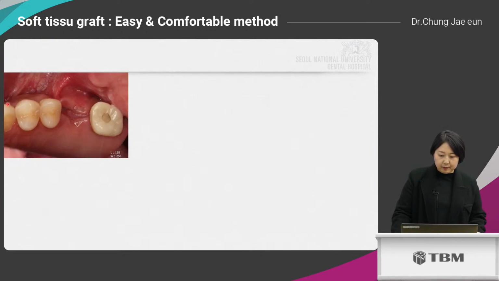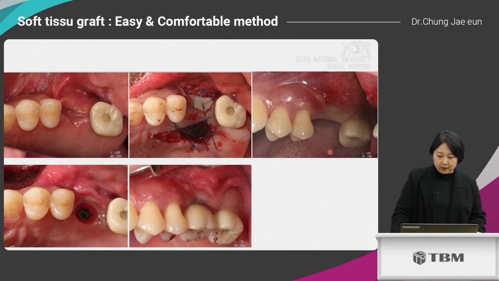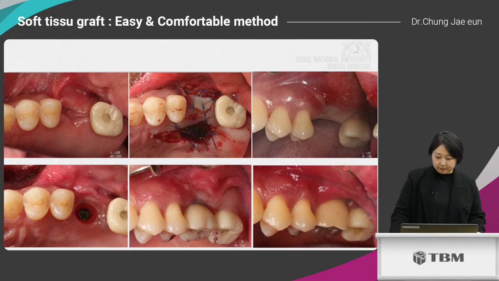I placed the new implant with GBR and apically positioned flap, but the depth of vestibule is still insufficient. And there is a high frenum attachment here, so I did free gingiva graft on the buccal side, and this is the healing after the free gingiva graft. The crown is delivered. Look at this healthy soft tissue around the implant when healing abutment is removed. Compare the width of keratinized gingiva here and here.